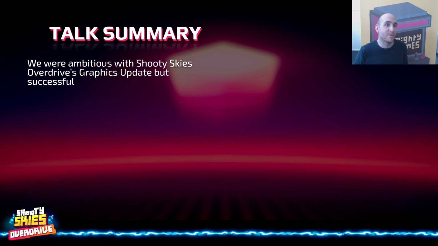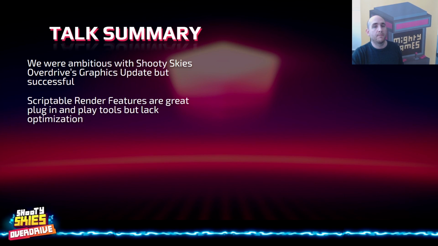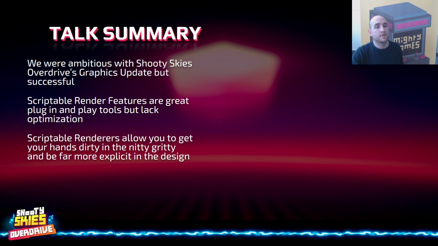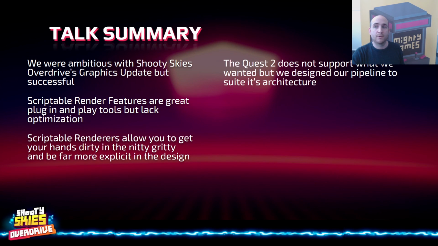we were very ambitious with what we wanted to achieve with the Shooty Skies graphics update, but I think we were pretty successful in the end. Scriptable render features are great for plug-and-play tools, but lack optimization. Scriptable renderers beyond that allow you to get your hands dirty in the nitty-gritty and be far more explicit in your design and approach. The Quest 2 really doesn't support what we wanted, but we designed our pipeline as best we could to suit its architecture.